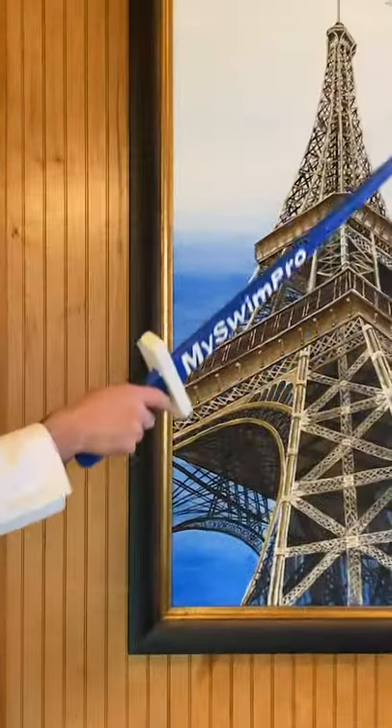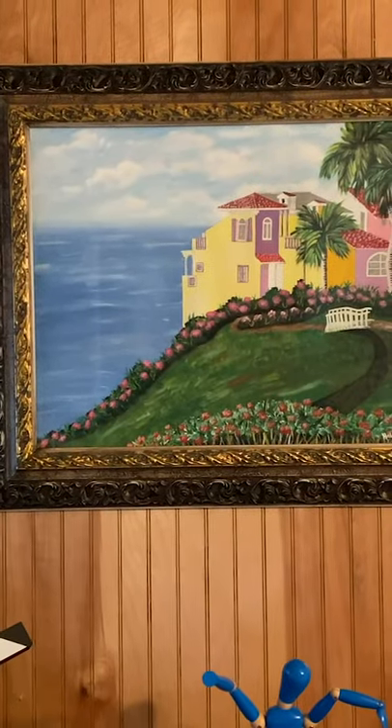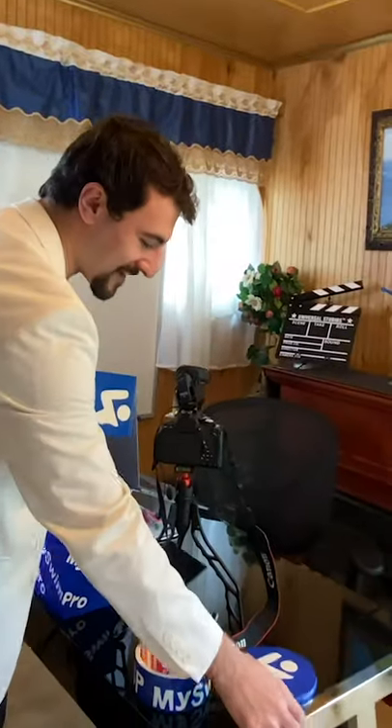If we look over here, we have Paris — this is Paris, 24 by 48 again, really magnificent and very nice. There's also a painting that sits behind my desk. This is a villa on the hill — it's an amazing piece of artwork. There are a lot of intricacies here. These were also painted to represent my SwimPro brand, so really unique.